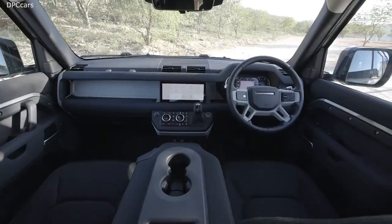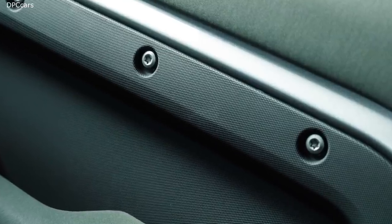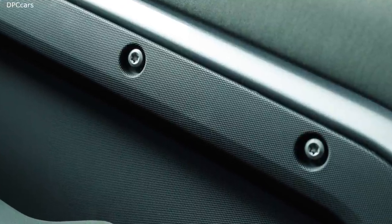Looking around the car, regarding the materials they used and the craftsmanship, what you do find in the car is loads of nice stuff, like something that looks like carbon fiber in the doors, something that looks a bit like leather or chrome. You also find screws you can see, which gives the car a bit of a technical touch. And then you find leather if you want.